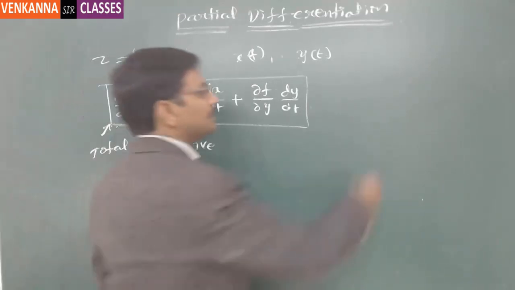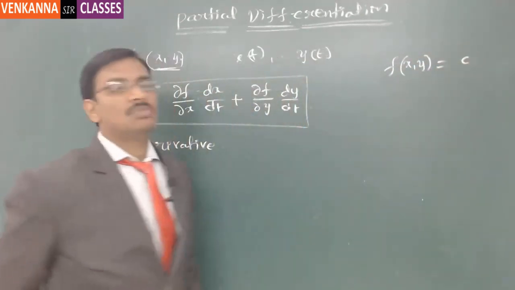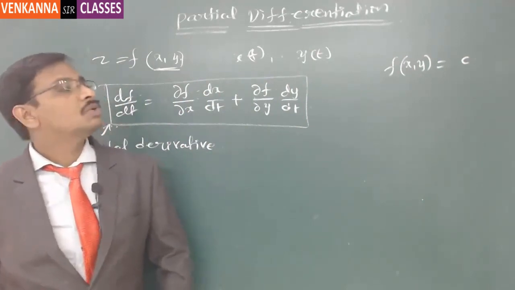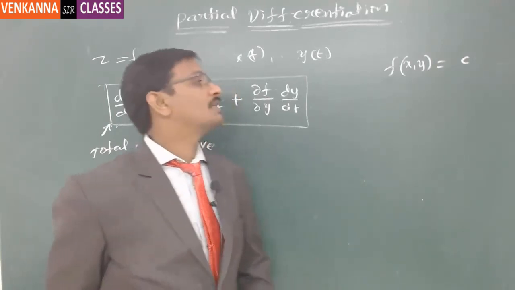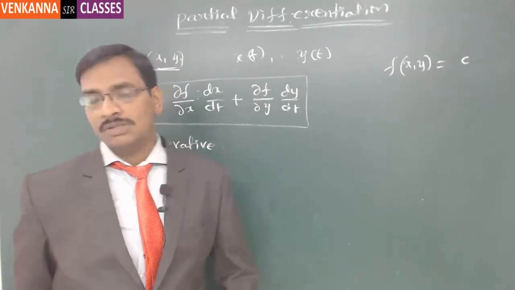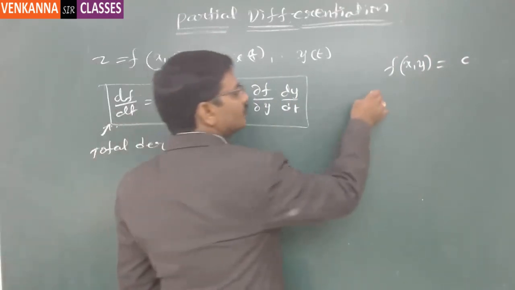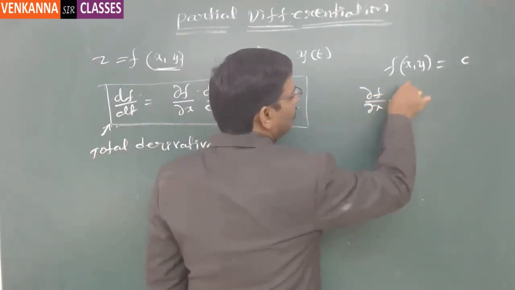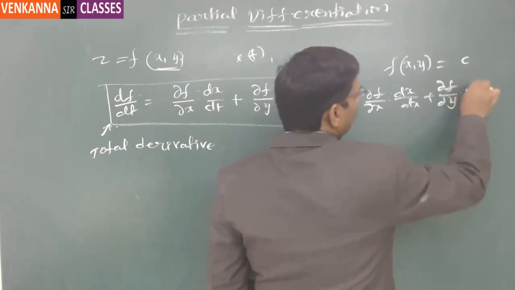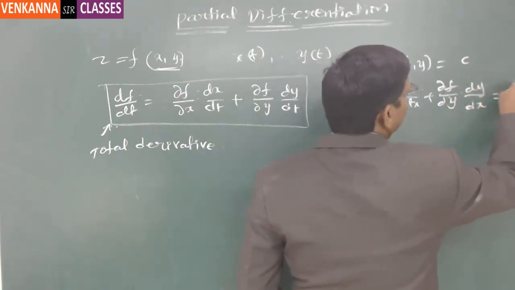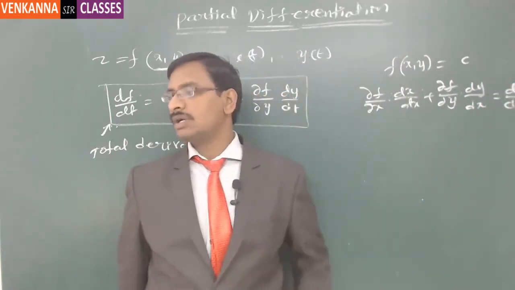Then there is the case of implicit differentiation. Suppose I have the function f of x comma y equal to a constant. This is the most popular and simpler function. So z equal to f of x comma y is nothing but c, which means the z equals c plane. If you apply the total derivative on either side, this will be dou f by dou x into dx by dx plus dou f by dou y into dy by dx, and on this side you are doing the derivative with respect to x. So the total derivative is done with respect to the same variable x.